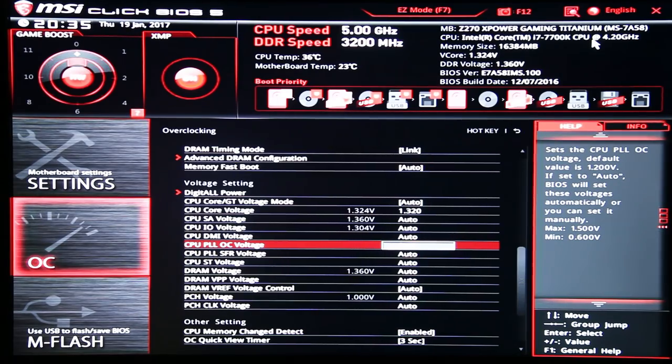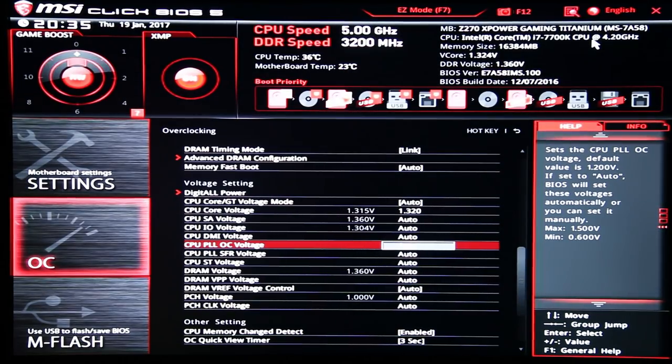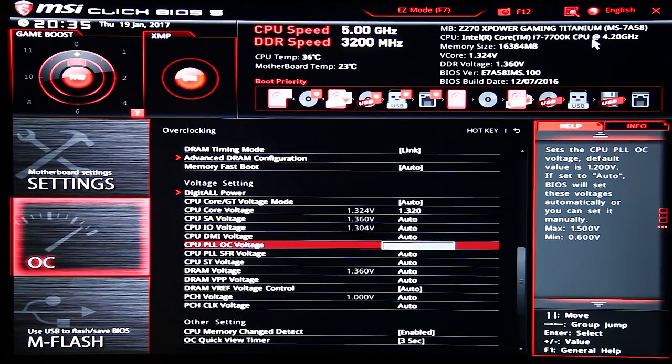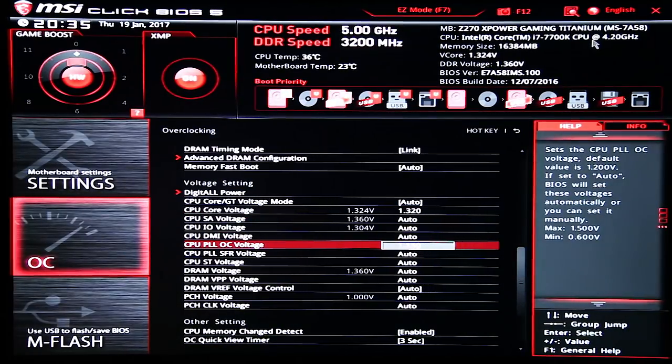This might be in OC menu or voltage menu or whatever, you might take some time to find it. If you have overclocked the old socket 775 CPUs, you might know that adding PLL voltage could be helpful when overclocking basic clock frequency. But remember, this is Kaby Lake, and we are only changing multiplier for overclocking. We don't need to push PLL voltage in order to stabilize our basic clock frequency. So we can even pull it down to maybe 1.15. The default setting is 1.2 volt. Let's see if 1.15 works.